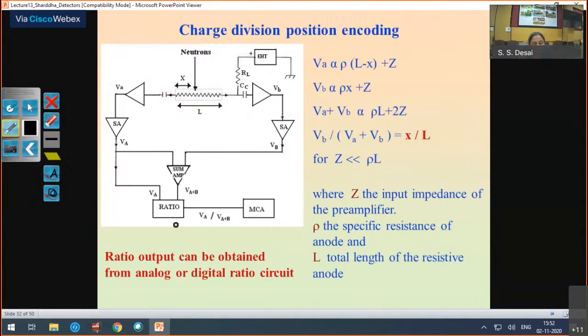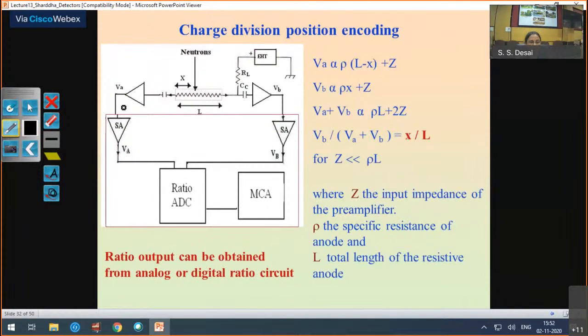Again, this summing amplifier and ratio is what you get here. You can see that this electronics is slightly more complicated than the simple counting detector, but our advantage is that we are covering quite a large length of detection as well as position. This divider can also be replaced by using a ratio analysis, and the pulse processing is faster for this ratio analysis. It makes things slightly simpler, and the output which is proportional to this position tells you about the 2 theta.